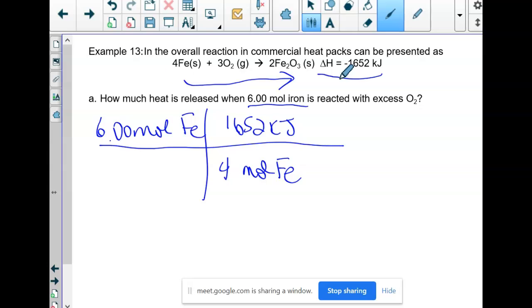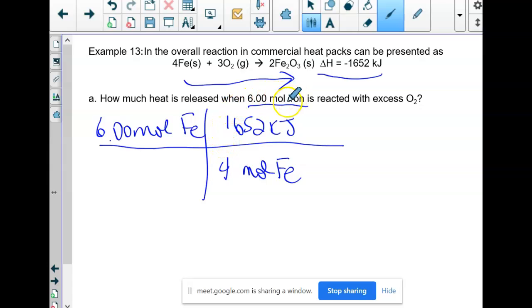So if I went and made iron oxide break down into iron and oxygen, the opposite direction, going this direction from right to left, I would assume this sign would flip. So knowing what the sign is in this relationship depends on how the word problem is written. That's the part that sucks.